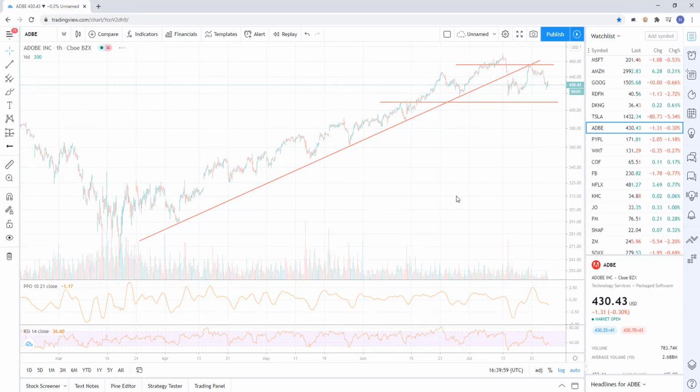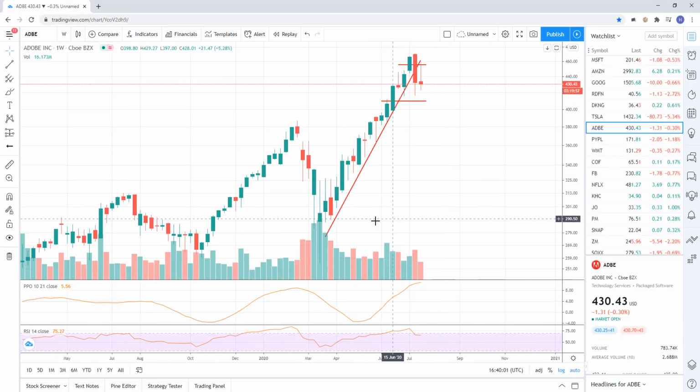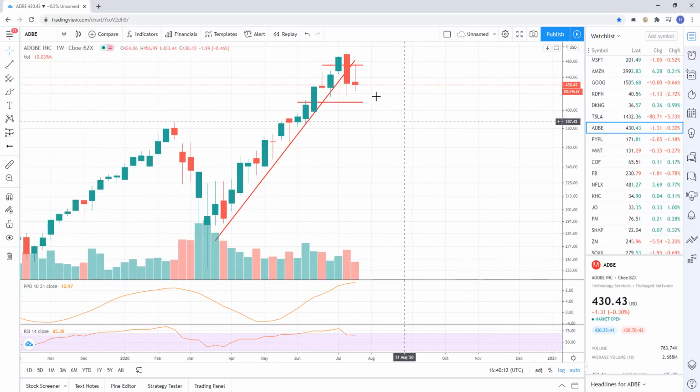Here's the weekly chart, and you can see nice clean uptrend on the weekly. Nice outside day bullish engulfing reversal candle on the weekly, and some confirming price action. Not that impulsive, but another selling week. As long as it closes down here or even lower, that's confirming that this was a reversal candle, and we should see lower prices in Adobe.